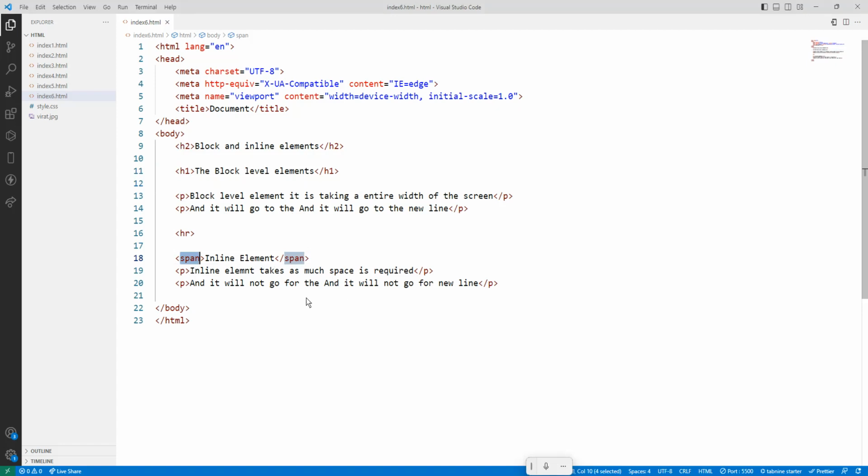What does it mean? I will use another H1. It will go to a next or a new line. Again, I will use one more span here. It will not go to a new line.